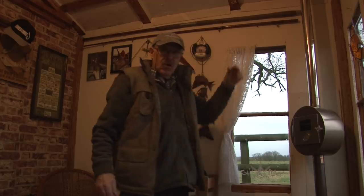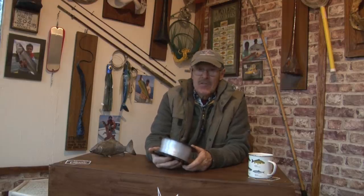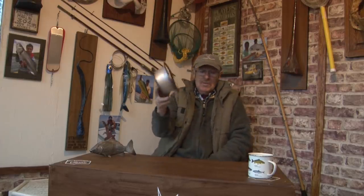Right, using that fishing line actually gives me another little tip I've got to tell you people about. Join me in the office. Now, I use bits of fishing line for anything from tying up the beans in the summer, whatever. I just use anything like 50 pound. This is my 50 pound spool of spare line. And I will put it on the reel, which brought me to the idea of, do you guys know about reversing line?